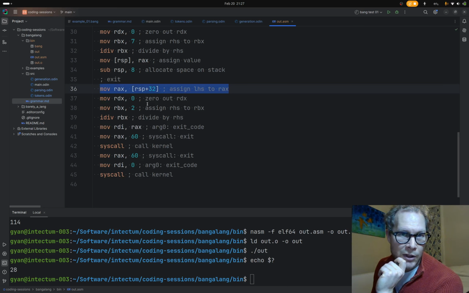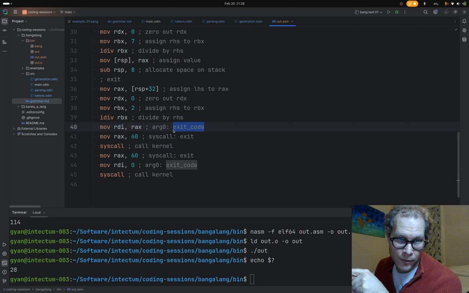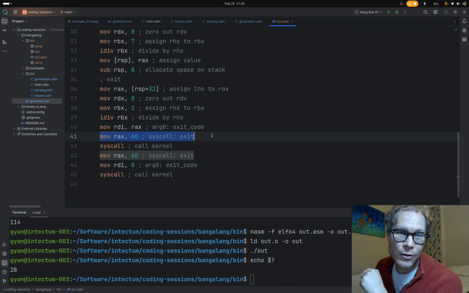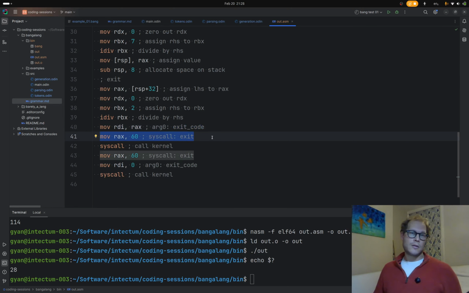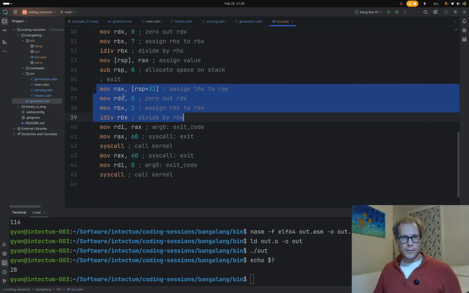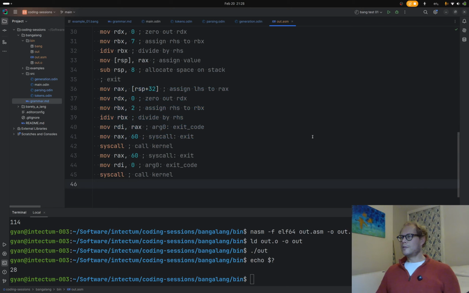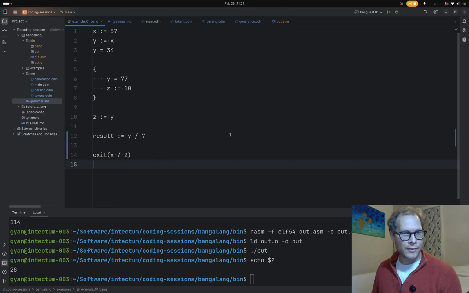And the assembly. So yeah, this is where we put something into RAX, and we set RDX and RBX, and then we do our division, and then we move the result of the division into RDI, because that's where we put the exit code for our syscall, and then we do RAX 60 afterwards to avoid conflicts, since we're messing with RAX in here. Perfect. Okay. That's it. We can actually do maths, at least basic maths. I'm happy with that.